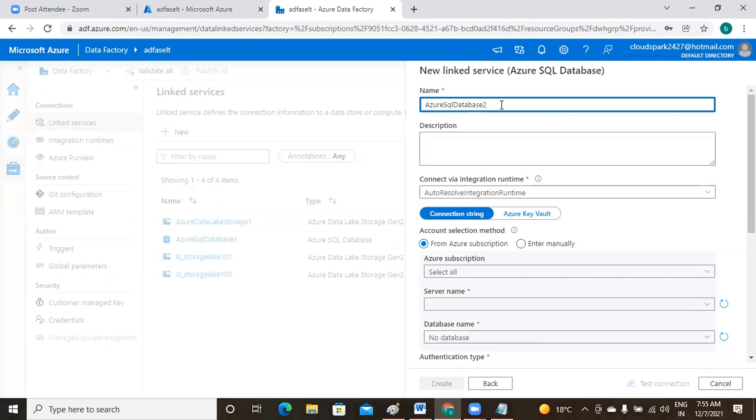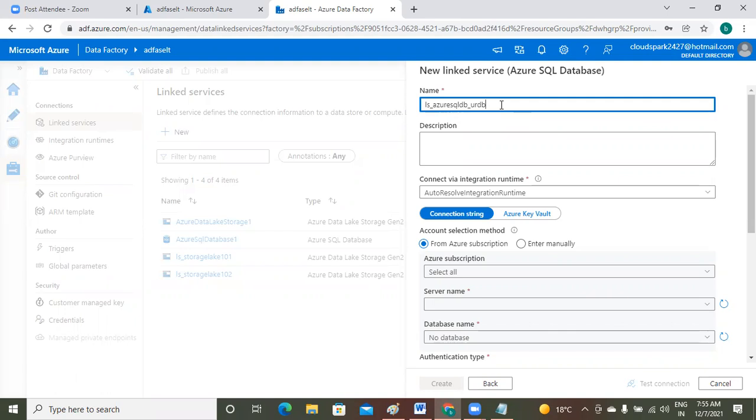Okay, Azure SQL database, give some meaningful name. LS underscore Azure SQL DB underscore. What is our database name under that? Your DB. Because you are creating a linked service for, see, in the case of data lake, you are creating a linked service for what? Account.